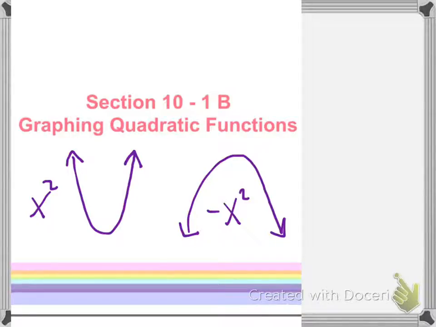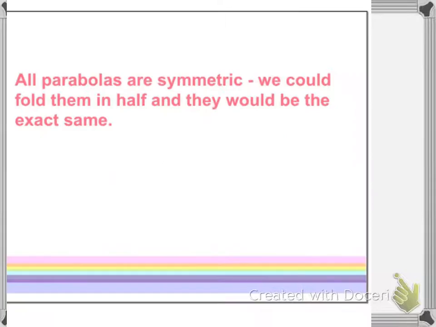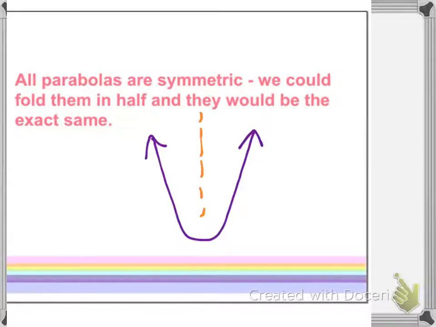What do we know about parabolas, and what information do we need to get from the equations? So the first thing is that all parabolas are symmetric, and symmetric means you can cut something in half and get the same thing on both sides. If you look at all the ones that you did yesterday, there's an invisible line that's going to cut through the middle and cut your parabola in half, and that makes it symmetrical. That line is always going to go through the point at the bottom, or if your parabola is opening down, it's going to go through the point at the top.